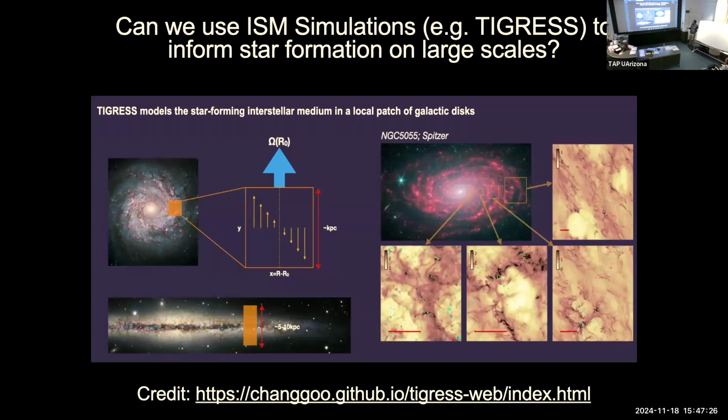The basic idea is, let's look at this Milky Way, right? You can take a slab of the galaxy disk, the same slab here. And then you can assume that you could model the gas regardless of the environment around it. Because of this assumption, you would be able to capture very tiny details of the gas and hydrodynamics. So the assumption here is that any simulation we could run could be representative at the level of a 1 kiloparsec scale patch from a typical galaxy.